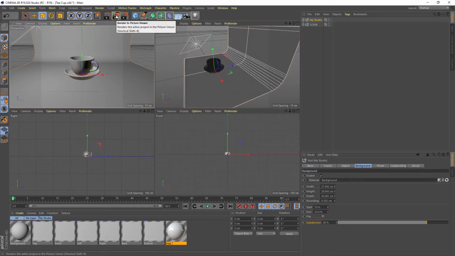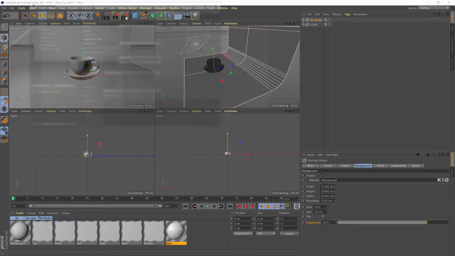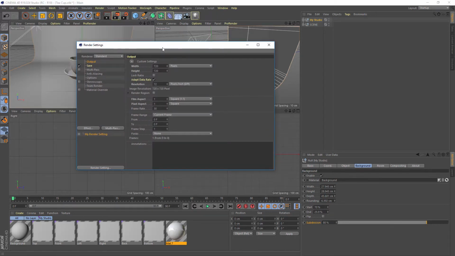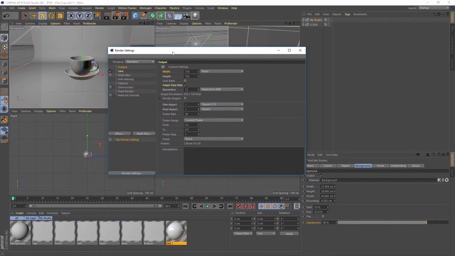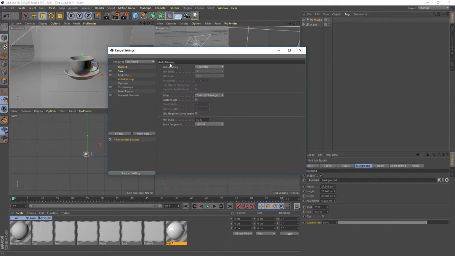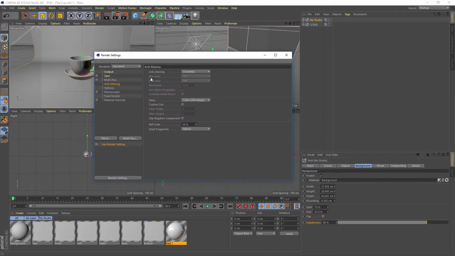Oh yeah, before we render anything, let's just go into our render settings and check some stuff. So I have a small square output, just to make renders a little bit quicker. And we can go into the anti-aliasing and increase that to best so that we can have better render quality.